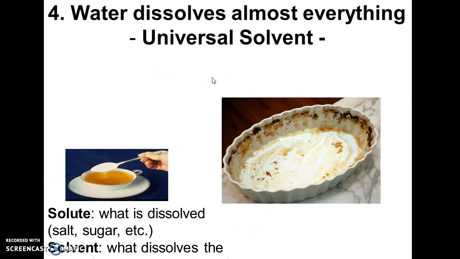Okay, another property of water is that it's the universal solvent. So perhaps you've tried to clean a dirty dish and you scrubbed it with a sponge over and over again, and you couldn't get all the food gunk off of your dish, especially with sugar, dried on sugar. And so you just soak it with water, you put a whole bunch of water into the dish, and you let it sit overnight, and the next morning you try to clean it off. It's really easy to clean. And that's because water is polar and it helps dissolve a lot of substances.